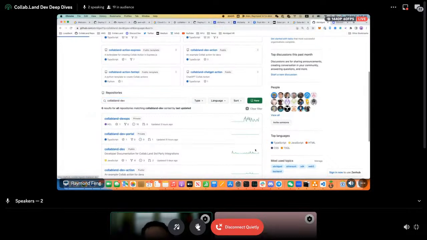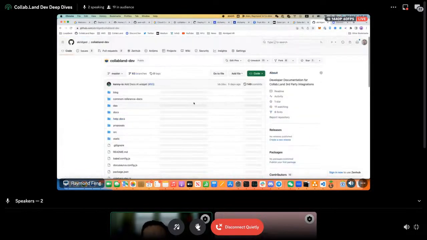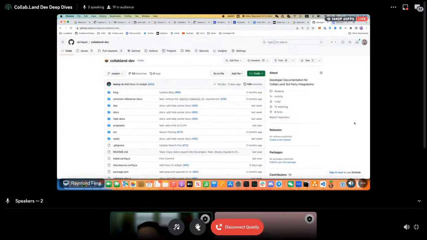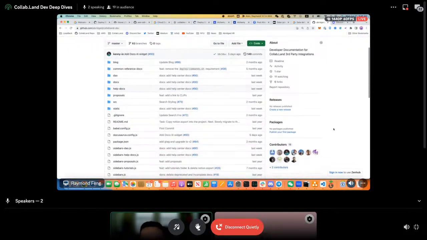This is actually a public repository, because we want community contributions that help us improve the documentation. This site is backed by a third-party tool called Docusaurus, which allows us to organize the different documentation using Markdown files and gives us that website layout and look and feel, right?